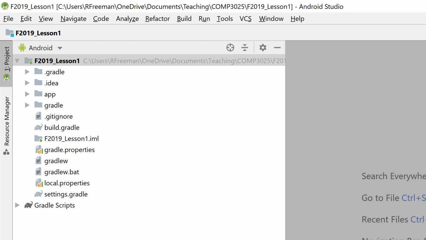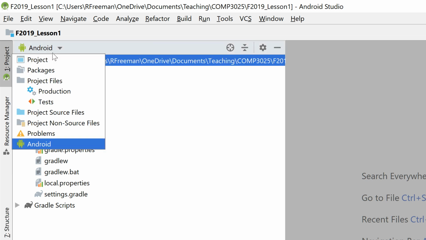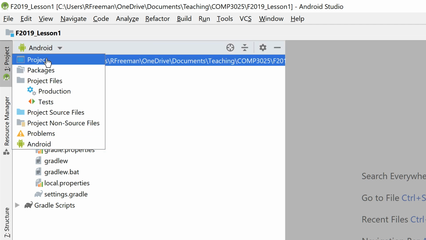So we have a little drop down here on the left in our project view. This is not actually the way the project is stored on disk. Android gives us a few different views. They've given us this Android view because it's most useful as a developer to navigate within the project. If we want to see how it actually looks in our file system, if I change to the project view, this actually mirrors what we would see in our file explorer.